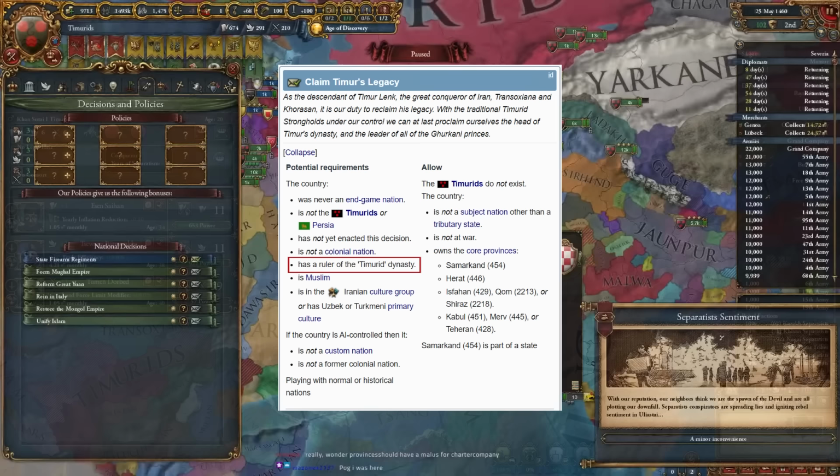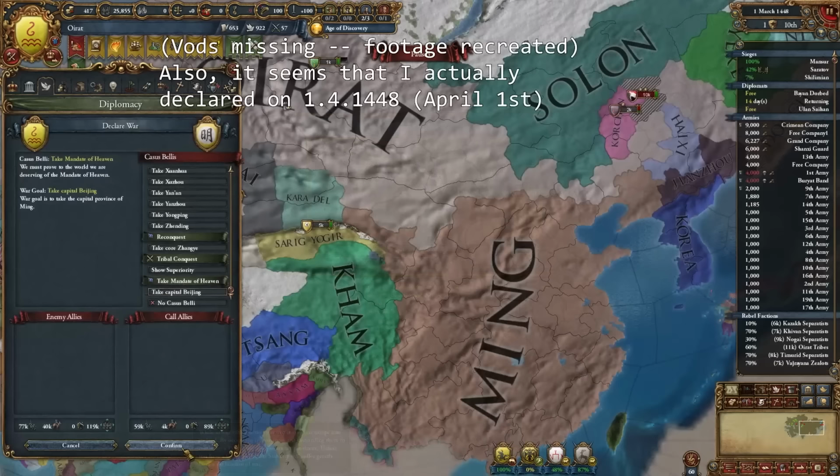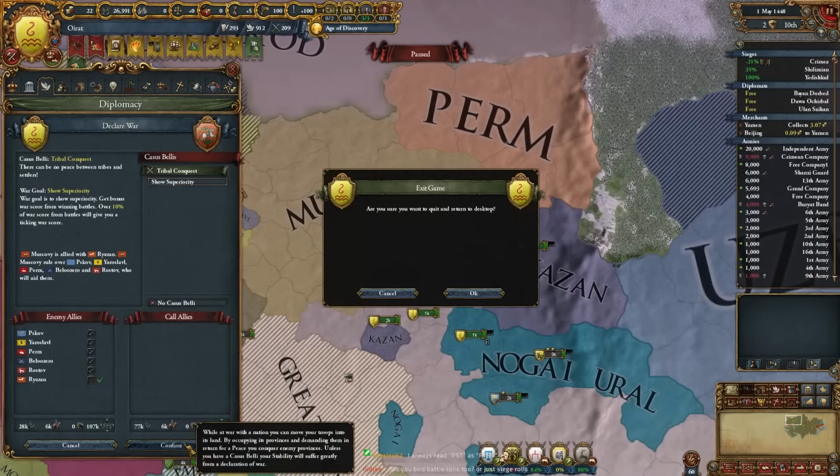The Conquer trait isn't really for the separatism reduction. Rebels will spawn no matter what. Its purpose is that it makes me eligible for a pulse event, Fear and Awe, which gives me 15% siege ability. After all this, I finally declare on Ming, and of course, some other nations as well.